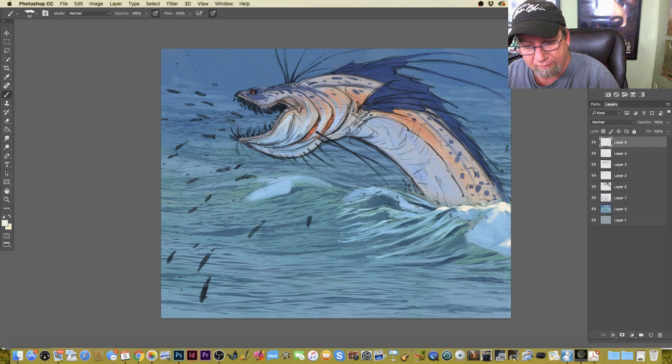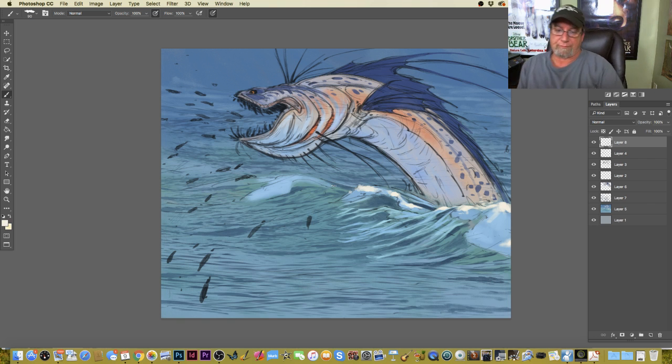So I'm being very careful to keep, even though I got the value really, really bright, I want to make sure that I still have color in this light foam. I'm going to end up adding some texture later. Right here.